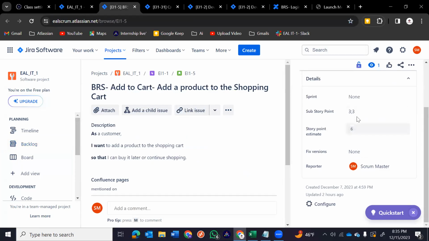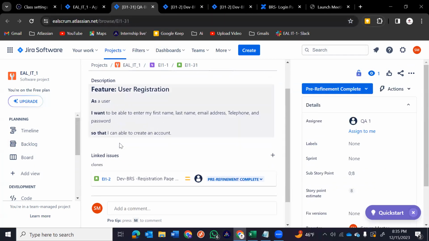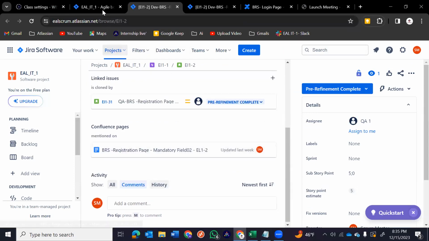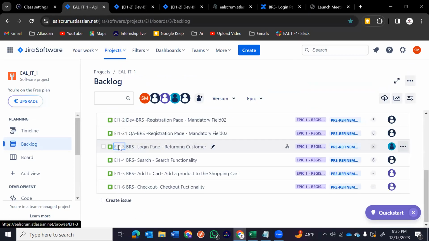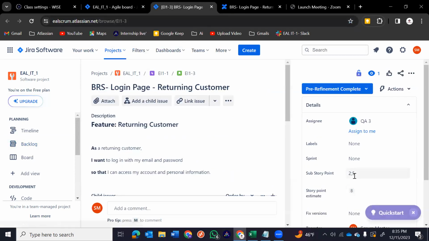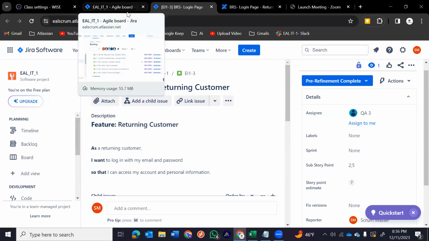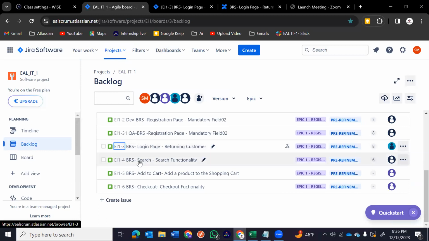This is 6. There's another one, I think the login page one. That has 7 altogether, and you put 8, I guess. Yeah, I think we followed the Fibonacci series for the login page, so it needs to be corrected. Okay, so 2 and 5 can be 7, because the total number can be 7 or 8, but cannot be 9. If it is more than 8, we need to split it up. Clear, guys? Okay.